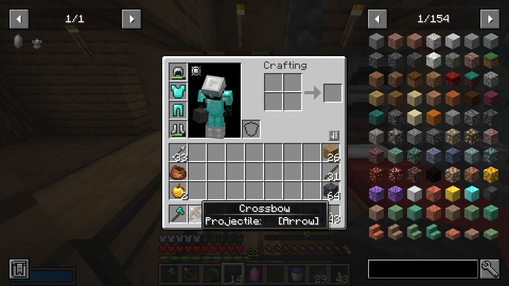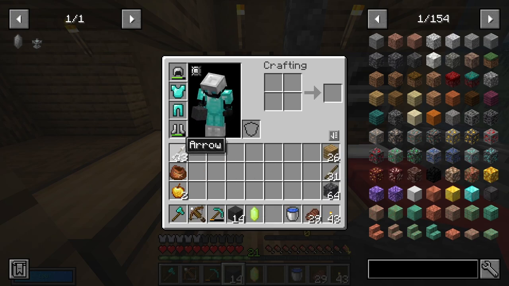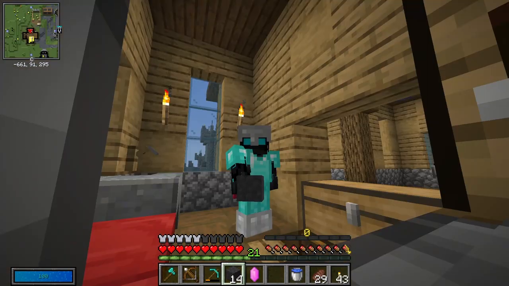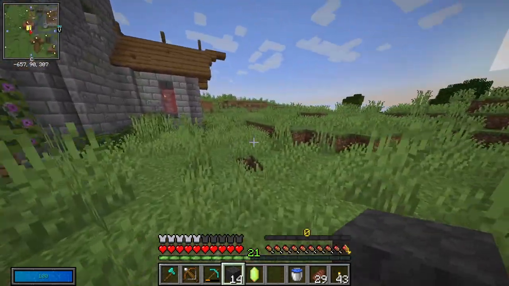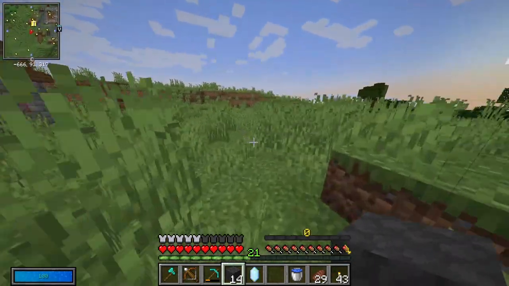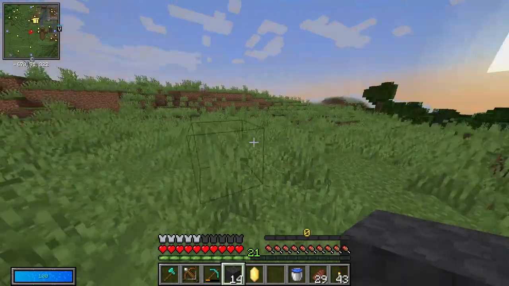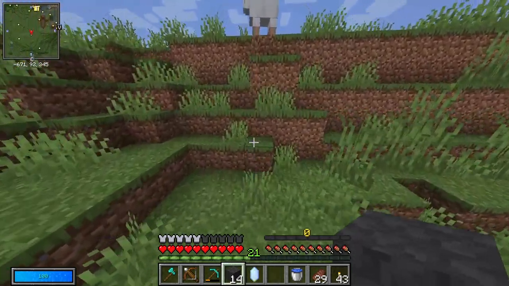A few things to note: I have my crossbow here, which we found in the chest out there, together with the few arrows that we have. I also managed to find a bundle. I don't have any shulker boxes or anything like that, so I feel like that would be very useful for our case, because we have no other storage. And of course I have brought 2 golden apples just in case, because just like before, there is no natural healing.